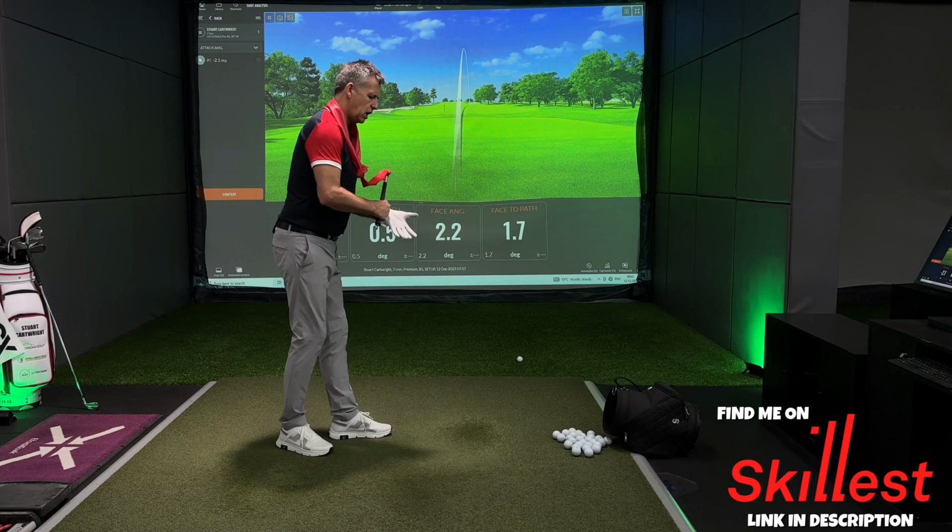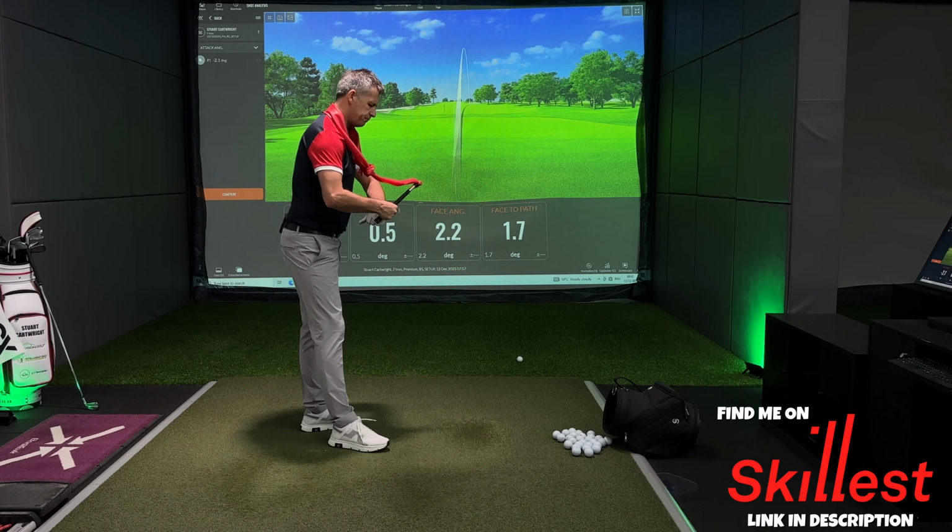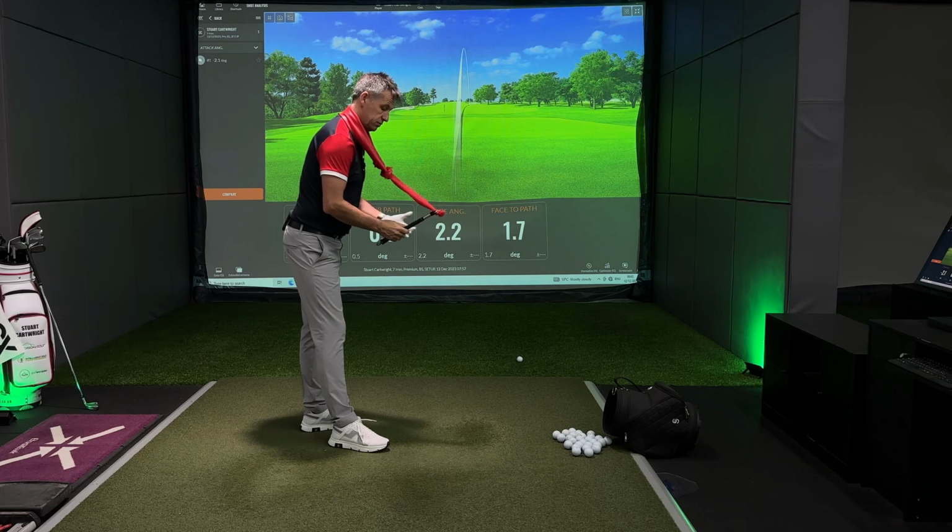So the takeaway, these are really great gloves, by the way, crazy value, the money is insane.